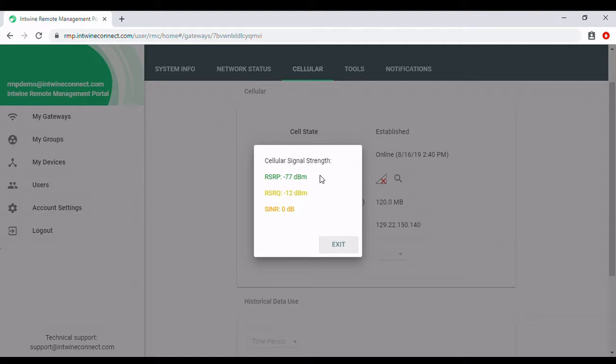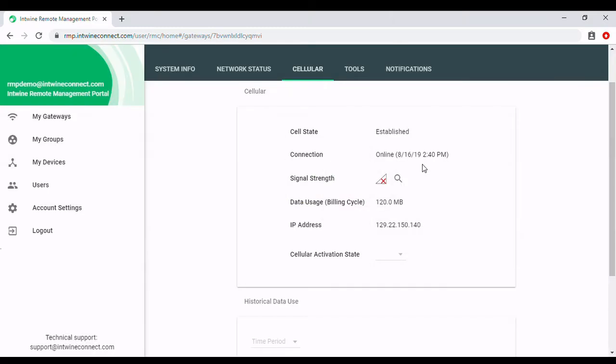Those are some more detailed and advanced values, but they can be very helpful for the support team in diagnosing any signal strength issues. So you'll want to let them know about that. They're also color coded, so if it's green, that means it's in the really good range. Yellow is more in the middle. Orange, I think, is a little worse, and then if it's red, that might mean that it's in the poor or cell edge range, and so that might be impacting your signal quality in ways like impacting your speed or causing packet loss.